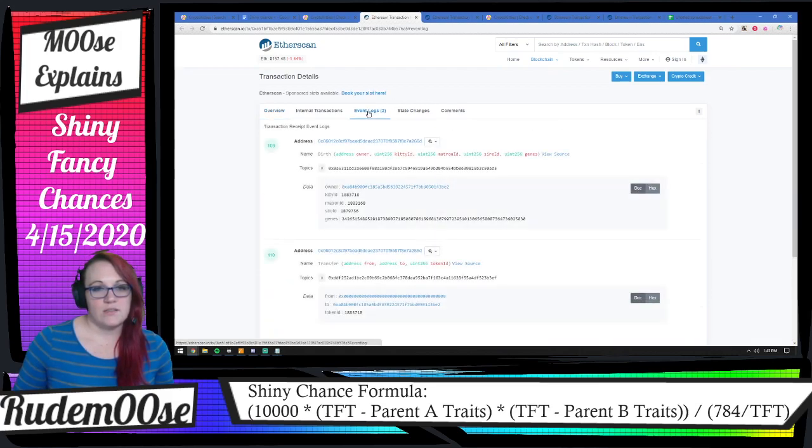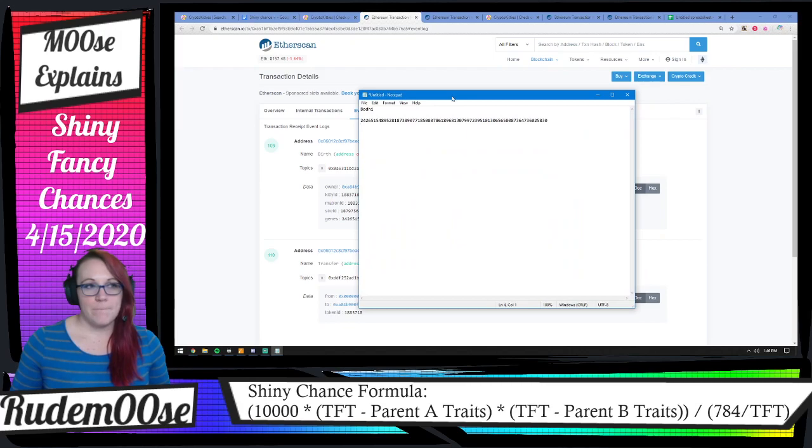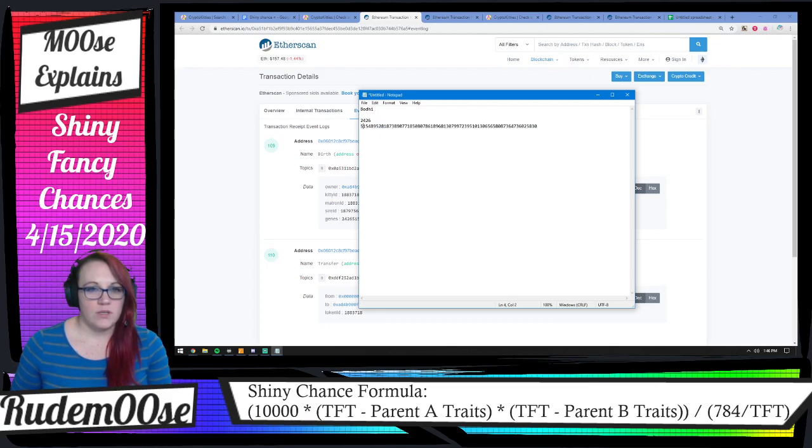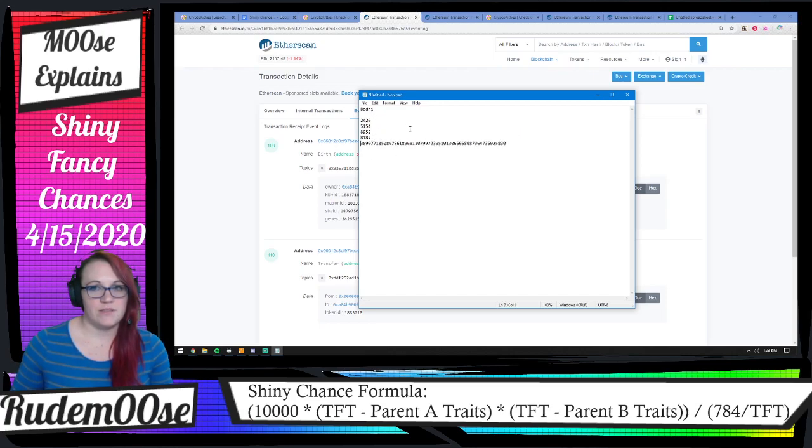Under event logs, you will see your kitty's ID and also your kitty's genetic string. If I took that genetic string, put it in a notepad document, and started breaking it down every 4, so 1, 2, 3, 4, 1, 2, 3, 4, you'd go like this until you had a whole bunch of 4-digit numbers.